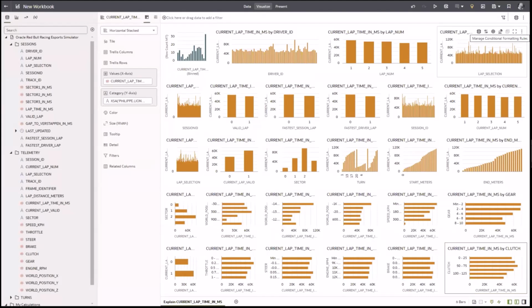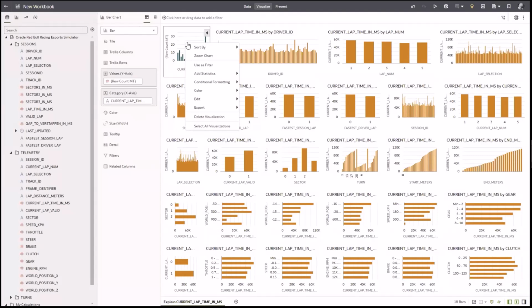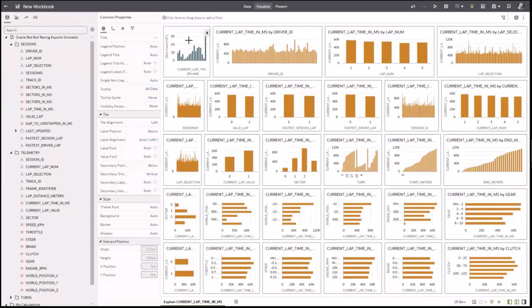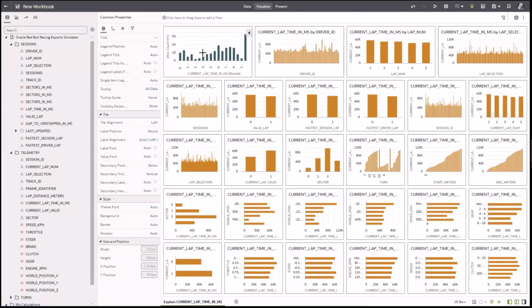helping my brain actually understand a profile of my data set, but it's not really looking good. So why don't I look at the details, like I said, select all the visualizations. It's pretty dense, but I'm going to select everything, and I'm going to ask OAC to distribute equally the width. Now all of my visualizations are distributed, and distribute the height as well.